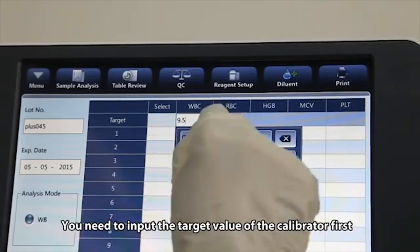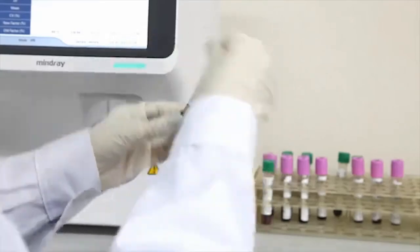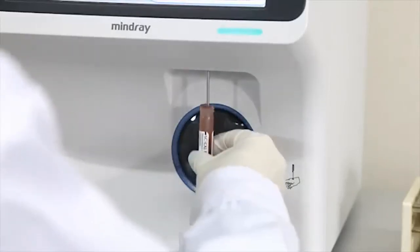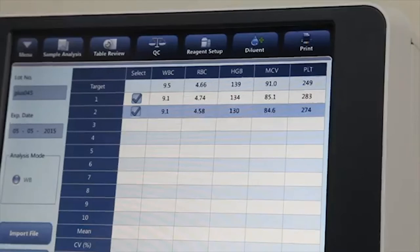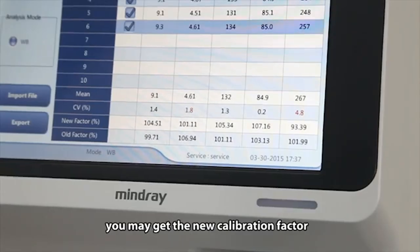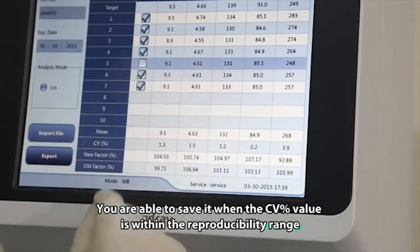You need to input the target value of the calibrator first. Then mix the calibrator tube well and run it through the sample probe. After running the calibrator 5 to 10 times, you may get the new calibration factor. You are able to save it when the CV percent value is within the reproducibility range.